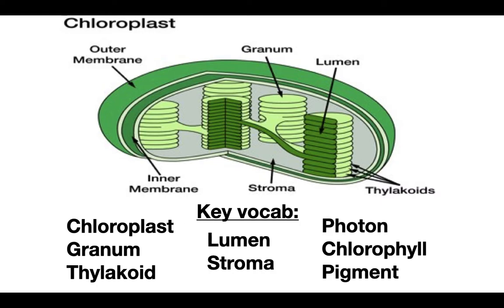The stroma is the next word there. So we said the lumen is the liquid that's inside a thylakoid. The stroma is the liquid outside a thylakoid. There's an important distinction because they actually have different chemicals in those two different liquids, and that's going to be actually really important a little bit later. And then the last word as we go around the circle there is the inner membrane. So that inner membrane, again, is just the one provided by the chloroplast itself.